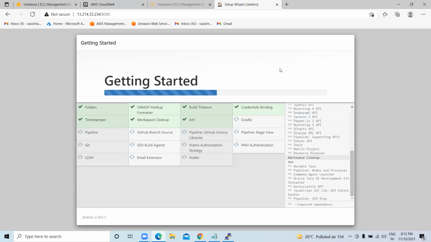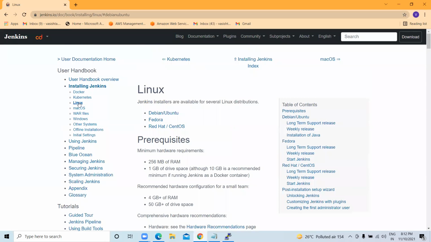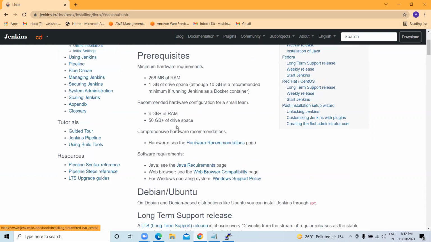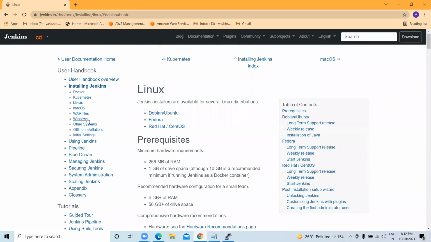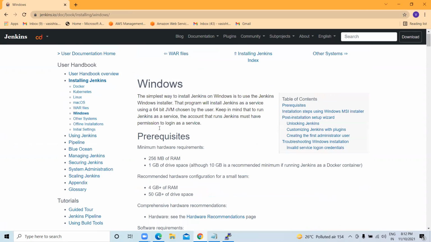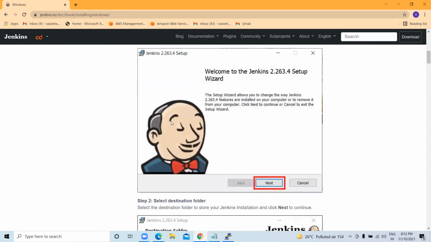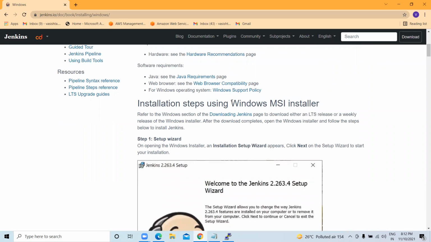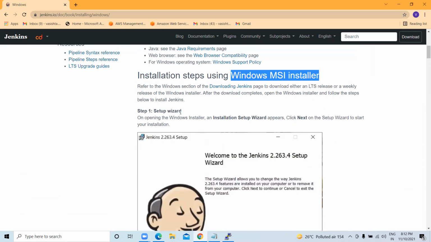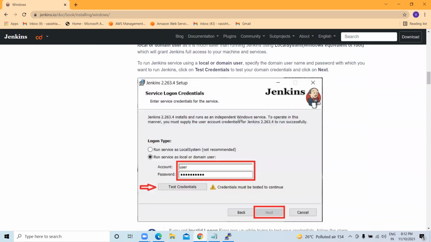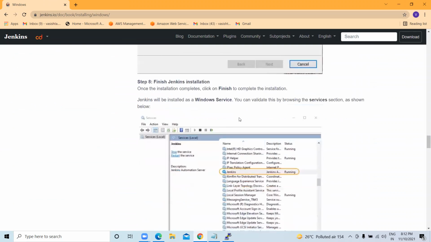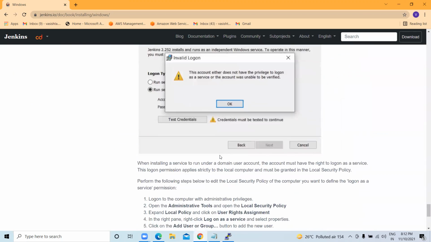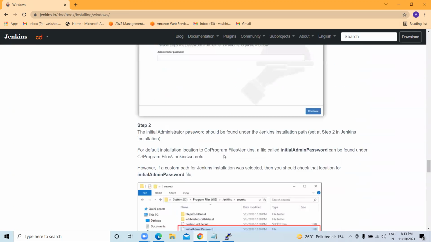So you can install Jenkins on Linux and Windows. Format is the same. See, if you go to this website, now you can see this is Linux. Debian Ubuntu you can install, Fedora you can install, Red Hat and CentOS. So five operating systems, we have the steps how to install Jenkins. You can install on any operating system. If you want to install on Windows, select Windows. So this is the procedure to install on Windows. Windows also you can download the Windows MSI installer. Once you download this software, double click on that installation file, and Jenkins will install automatically. Once installed, the format is same, so it will open like this. This window will open.